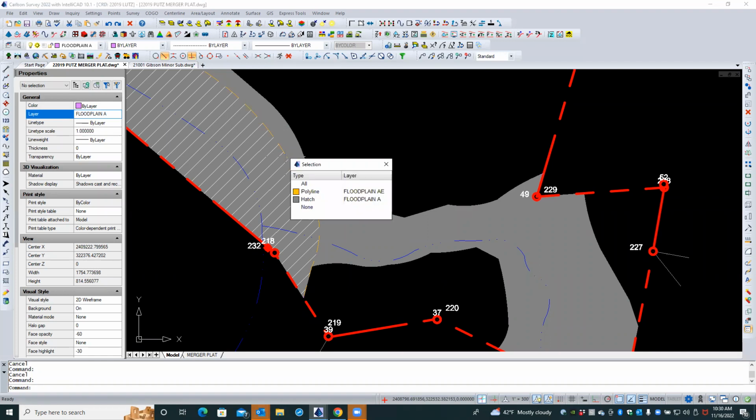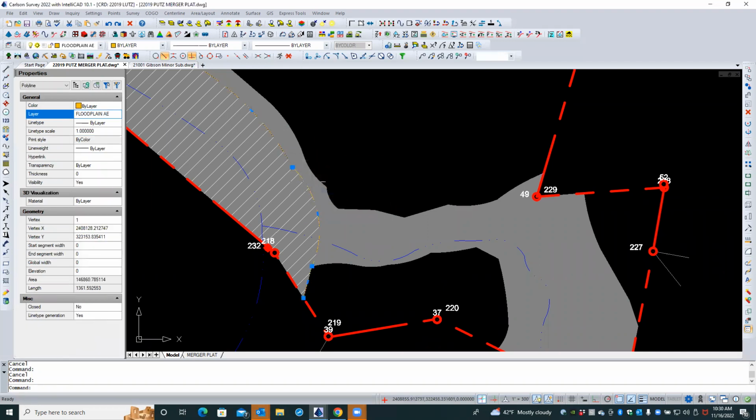All right. That's the boundary. And I'm going to set that to be like so.